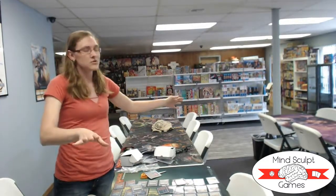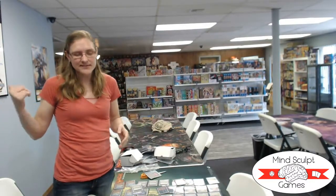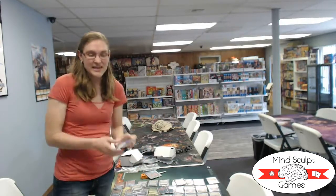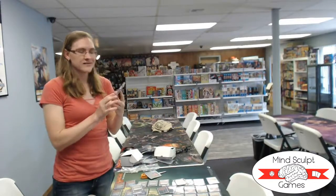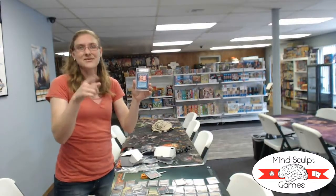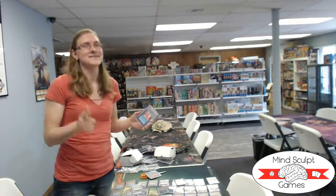We have 6 tables always set up. We have spacious gondolas. I think we have 7 glass cases with cards in them. Lots of stuff you can't find easily elsewhere. Transmute artifact near mint. Oh, that says mint 9. You find another one of these in Kansas? You let me know. You find another one at a shop? Tell me about it. But until then, come see us.